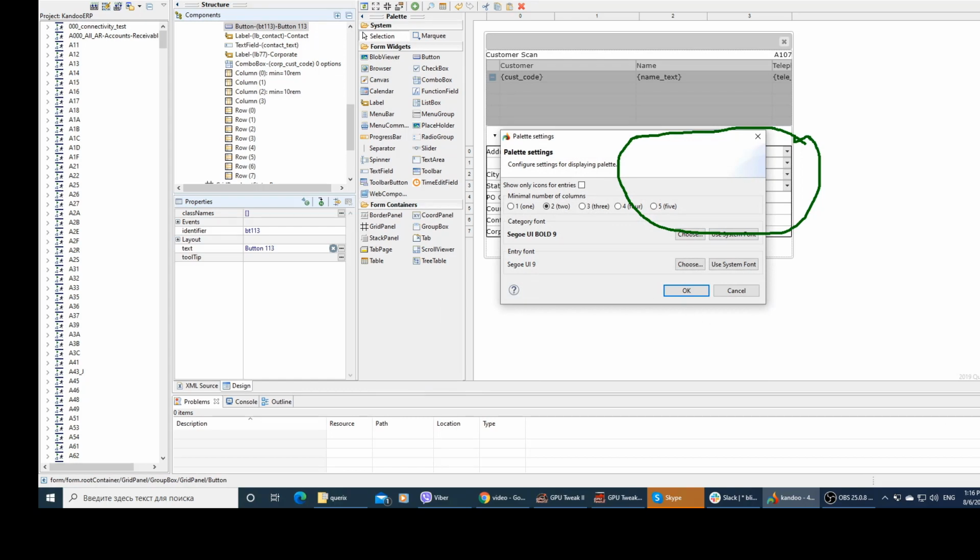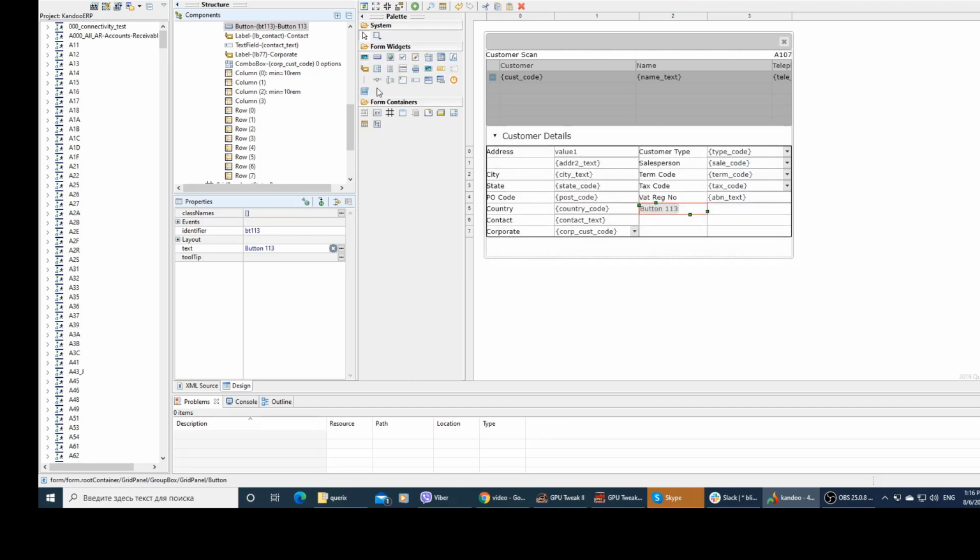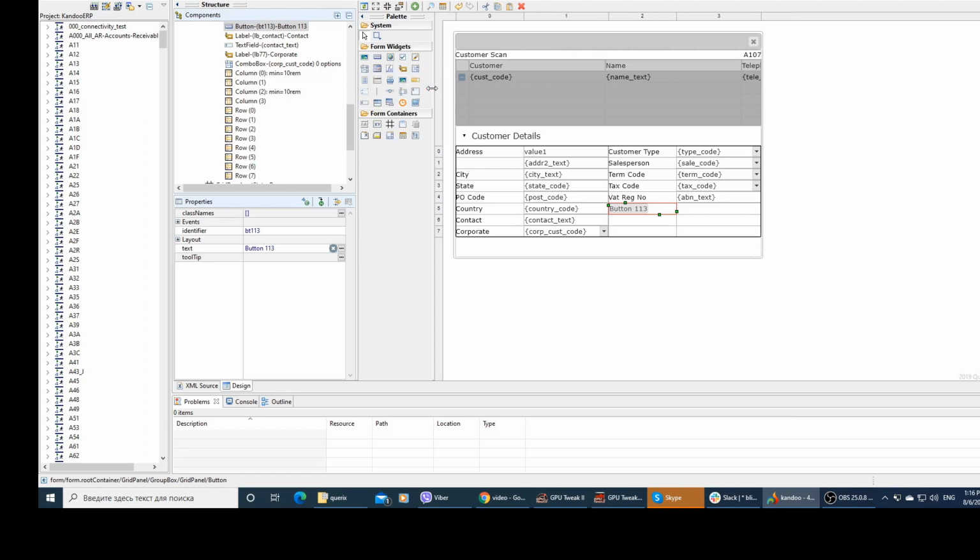By using Settings, you can set the view, like show only icons for entries. In this case, the required space is significantly reduced.